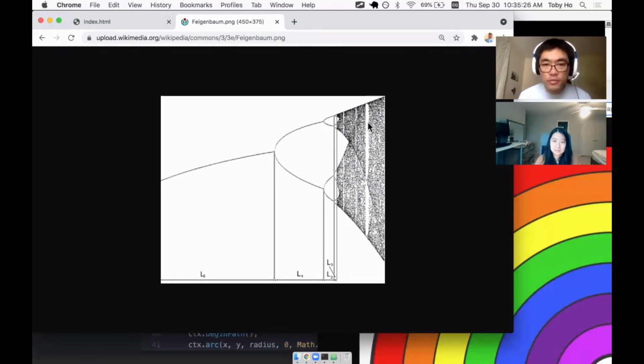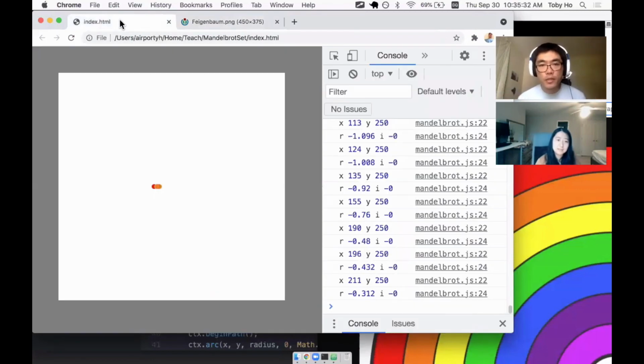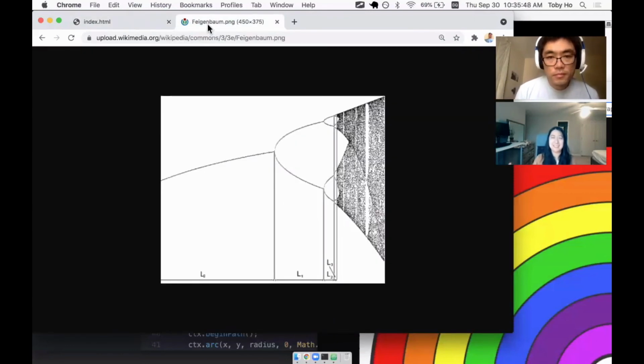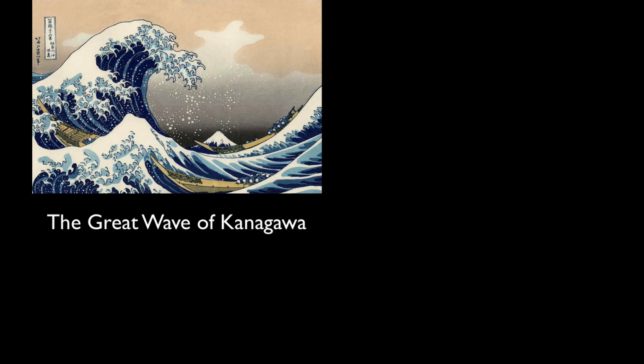That's extremely fascinating, and this phenomenon exists in the Mandelbrot set as well. I think it's interesting how they compare the shape of whatever the formula is to real life data. I think that's very fascinating because it seems to be so random. Like why this rabbit data can be exactly the same shape as this mathematical shape. I showed you the wave, like the Japanese wave, and it's similar to the Mandelbrot set.